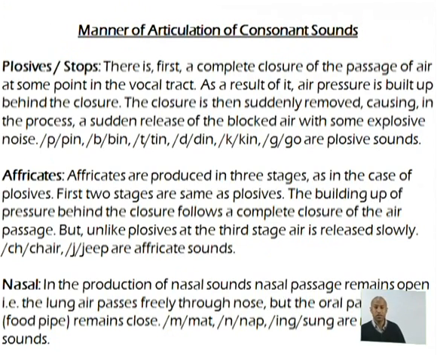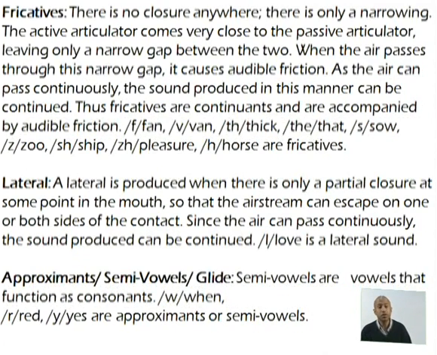Plosive, we said a manner of articulation. Plosive, just a small puff of air coming out like p, b, t, d, k, g. Yes, small puff of air. Affricates, we said ch, j. Nasal, we said m, n, ng are nasal sounds. Fricatives, we said, were f, v, th, the, s, z, sh, j, h. Lateral, we said, was l, as in love. And we have approximants as w, r, and y.